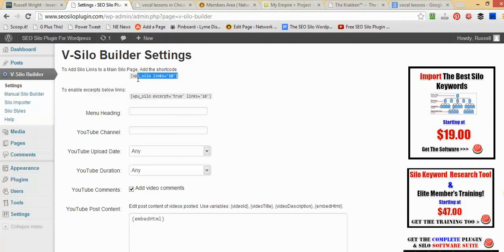Very quickly, this is our shortcode. You can use this shortcode wherever you might need the silo menu. Silo menus are non-trivial to build, meaning they're challenging, and it was challenging to code because WordPress does not naturally default to such an organized structure. So you can use that in other places if you ever need it. And there is a menu heading.